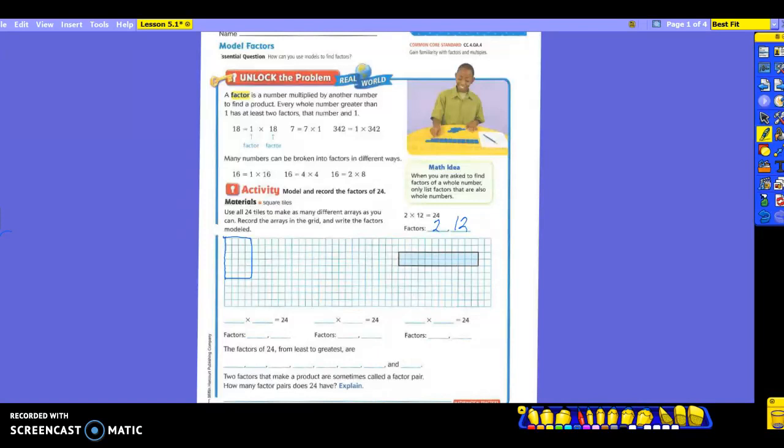Now down here, we're going to use that down here so we can find our factors. So what did we use here, Donovan? 6 times 4. So that means our factors are... Let's use 4 and 6, though, so that they're in order of least to greatest. What else would work? 3 and 8. So 3 times 8.